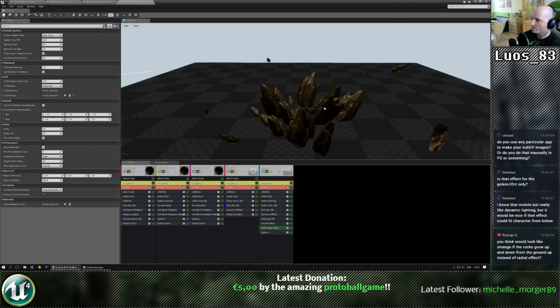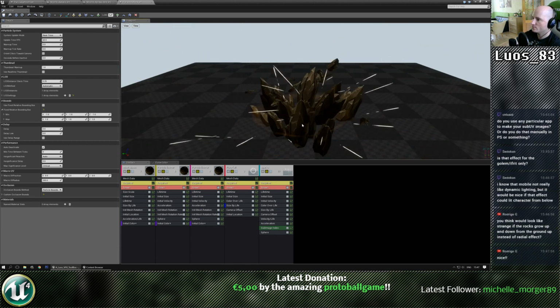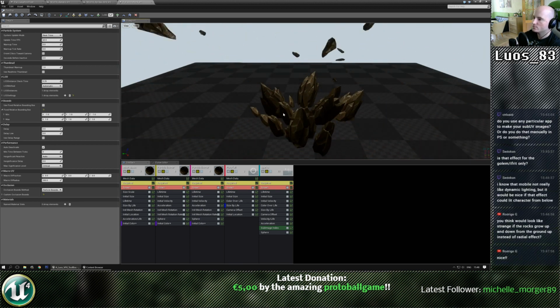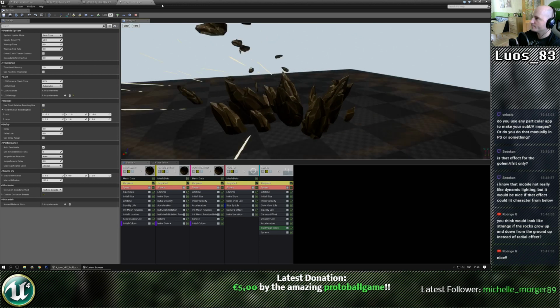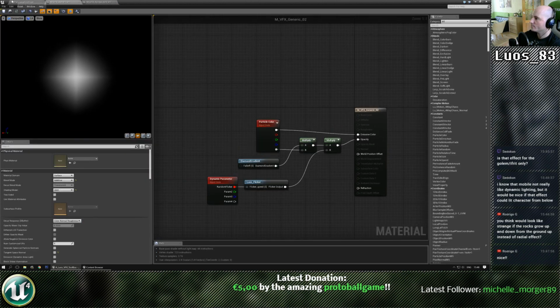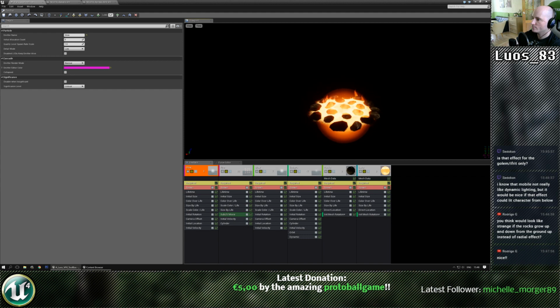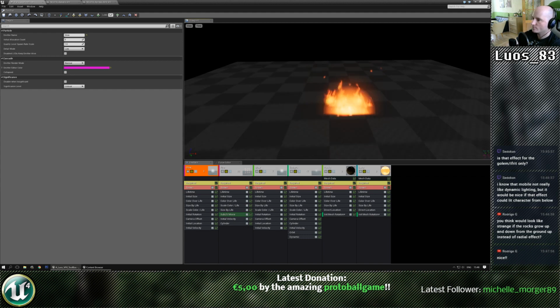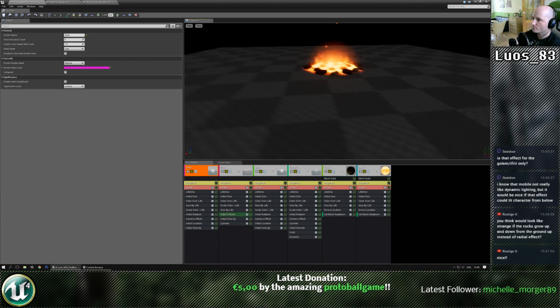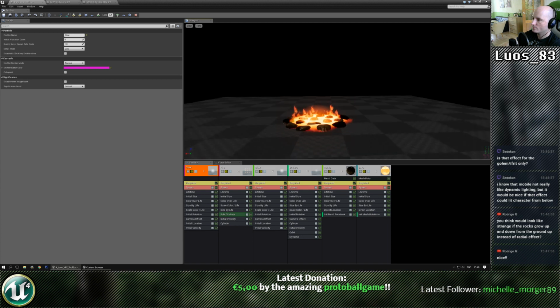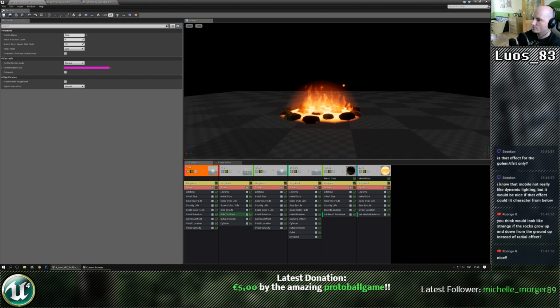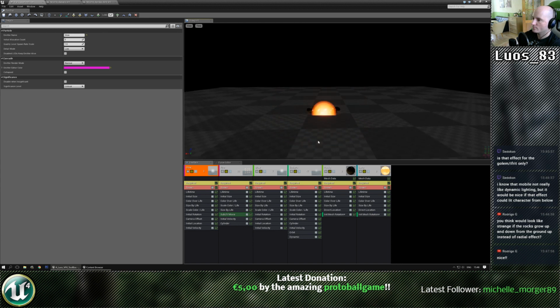It just depends on the timing. I actually think it looks cool. I mean, rocks should never wobble, but it does add something to it.